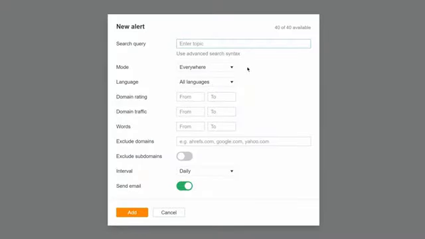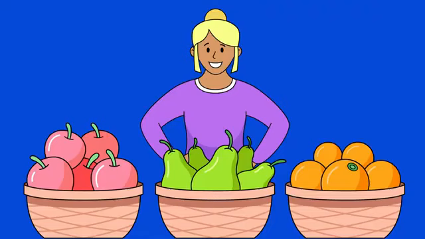Ahrefs mentions alerts actually uses the same database as Content Explorer. So all you would need to do is set your search query to a footprint like "93% of online experiences" and set some base level metrics filters. Now, anytime someone mentions that on a page and our crawler discovers it, you'll get notified via email at your set interval and you can quickly reach out and ask for a link. This, my friends, is the power of segmentation.